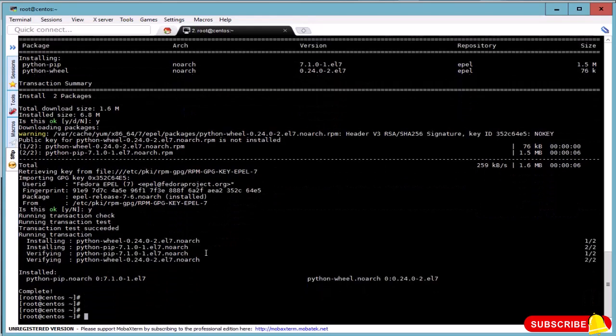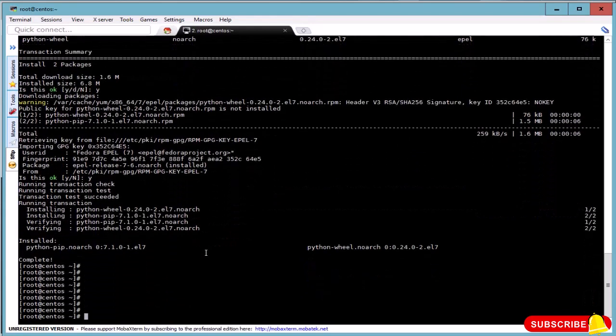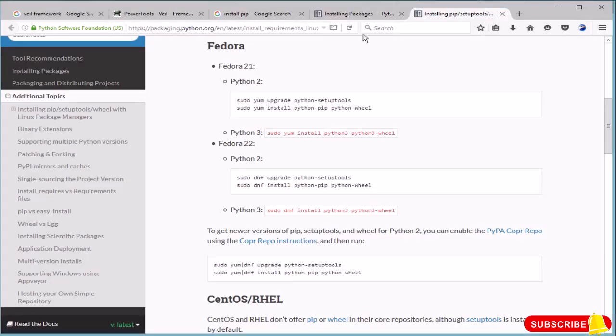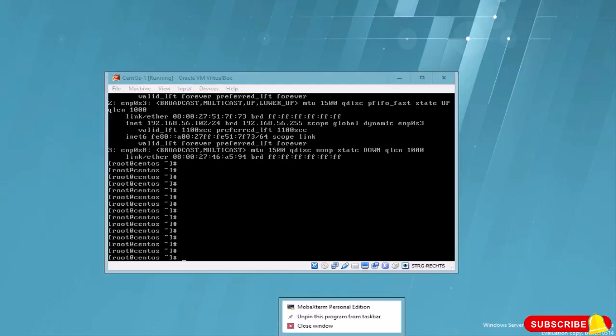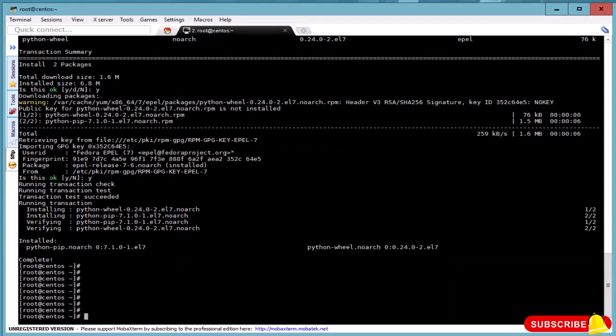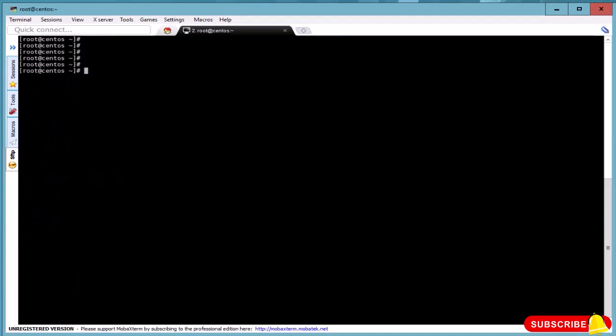Now that has been complete, we want to move on to using pip to install one more program called the PyInstaller. So to do that, we go back to our CentOS 7 machine, and what I'll do here is make sure we type in the command pi to see the pip file is now available to us. So here we are, we see pip available to us.